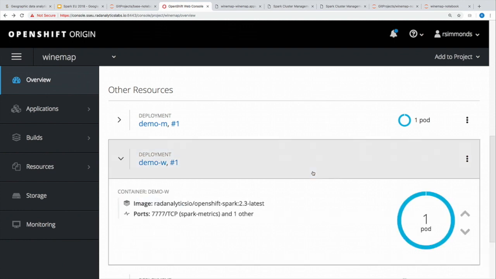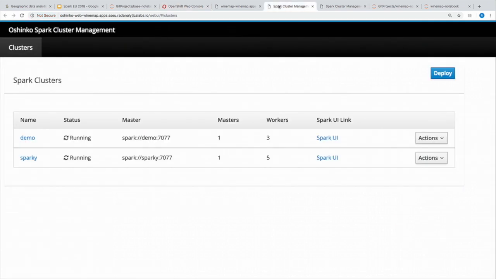Additionally though, because of the way the Oshinko tooling works, and we're using Kubernetes as the source of truth here, I could actually scale these inside of the OpenShift console or from the command line, and you can see it's already scaled up to 3 pods. This you can do while you're running an application. So while your driver's running, you could update it like that. And then if I go back to the cluster manager, you can see that it's figured out that I've upgraded it to 3. So, yeah, that's how it would work.